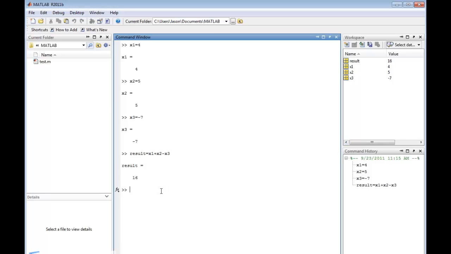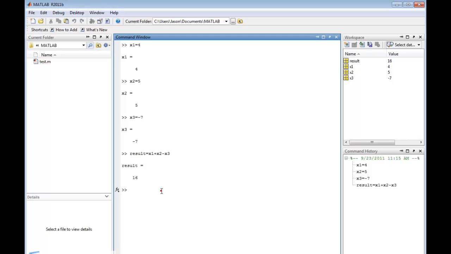Now, in many cases in your MATLAB session, when you're doing lots of homework or lots of quick little calculations, you're going to define tons of variables, and you might actually have 20 variables here because maybe you're doing a lot of problems. And it might get cumbersome to see all of those variables here in the workspace window when you're really trying to focus on just a few for the current problem that you have.